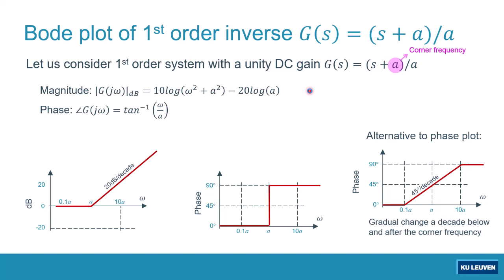Again, if you compare these plots to the plots of the Bode diagram of the original first order system, which we discussed already in the previous two slides, where G(s) is equal to a over (s plus a), what we can see is that the magnitude plot as well as the phase plot, both of them are just mirrored by the horizontal axis. So if you know how to derive both plots of the typical first order system that we have already discussed in the previous slide, you should be able to derive also both plots of the inverse of the first order system.